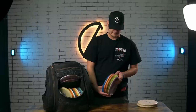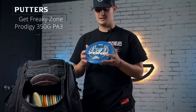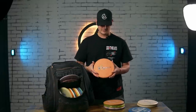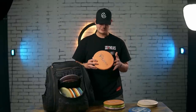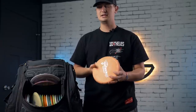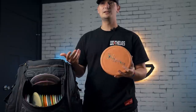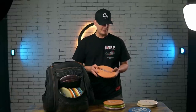For throwing putters, I carry a few different ones. My most overstable is the Zone — it's kind of a putter/mid-range hybrid. I always call it a putter. This is my go-to forehand overstable approach disc. I throw it some backhand, but very rarely. Next up, probably my favorite forehand disc, which I throw exclusively forehand, is the Ringer GT — a Jawbreaker one. It's pretty beat up but just dead straight, point and shoot. I can put it on a little anhyzer and it'll slowly pan back to flat. It's super controllable and I like the thumb track for my forehands. The Zone and the Ringer really complement each other and cover every forehand shot I need when it comes to putters.